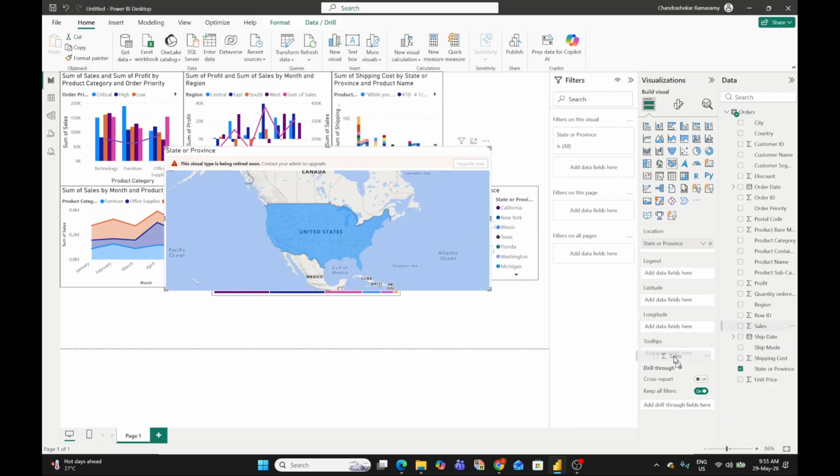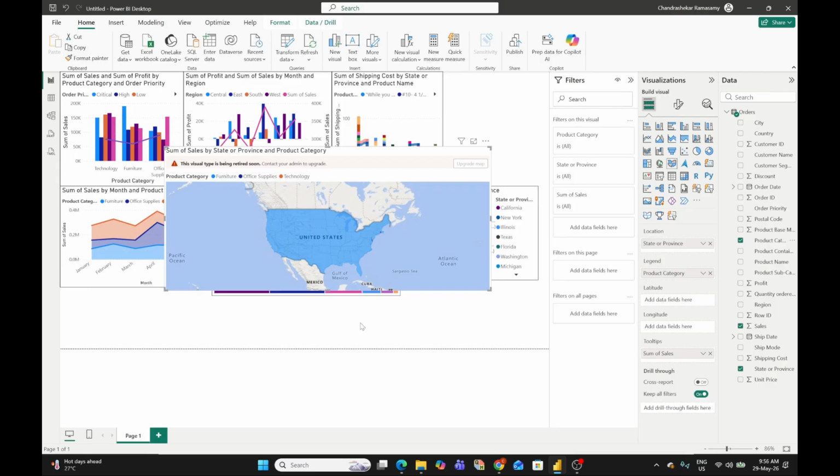Sum of sales you put in the tooltips here. Legend, try to put product category.